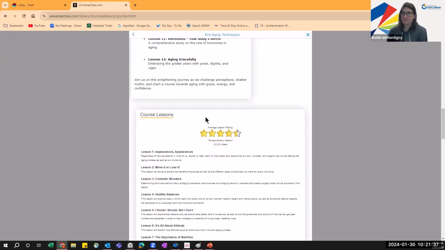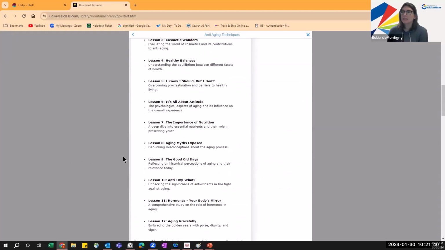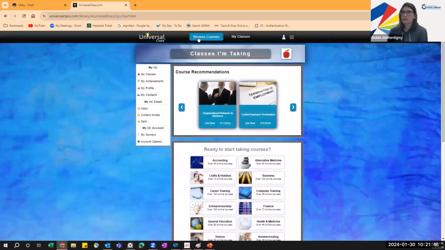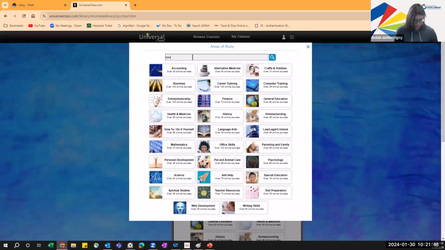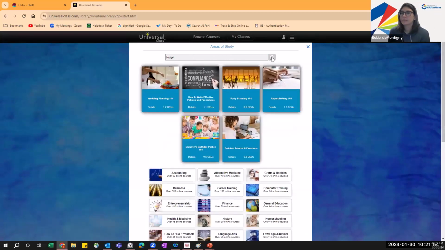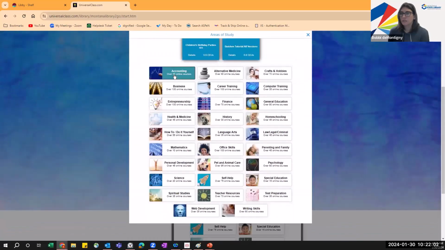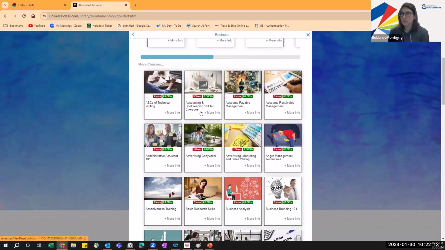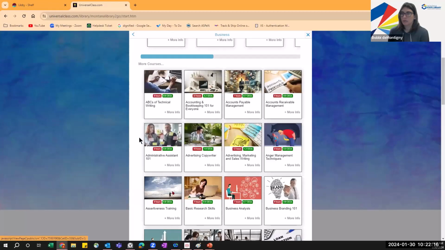Starla's asking about budgeting topics. Budget topics. Let's see. I bet you we'll find something in here. We can even search. Effective policies and procedures, accounting, business, payable, receivable, accounting.